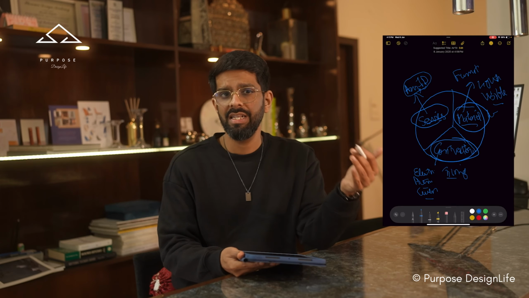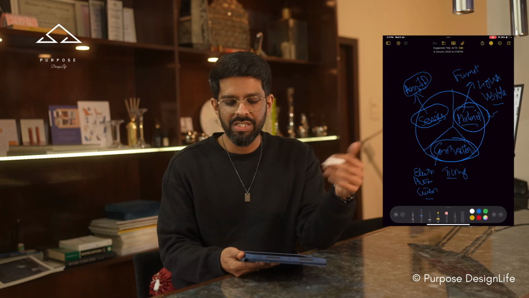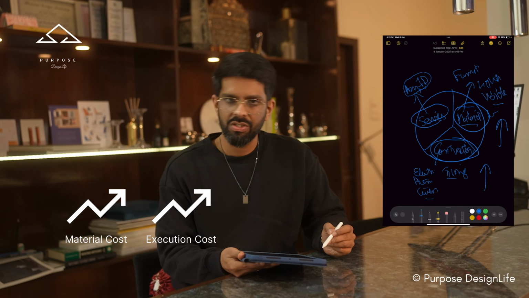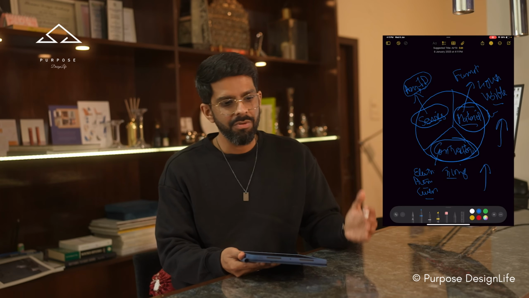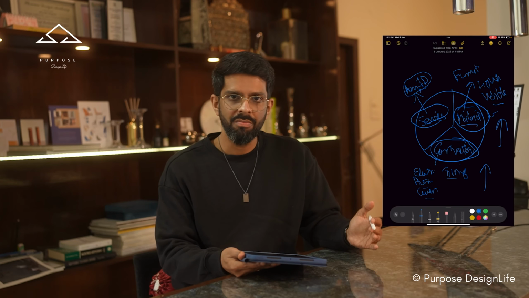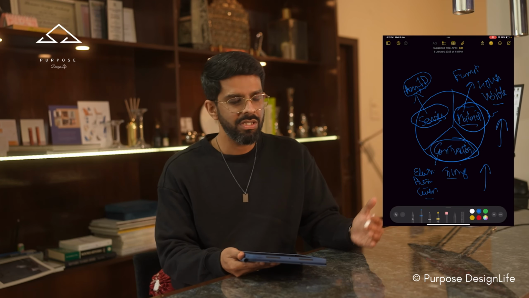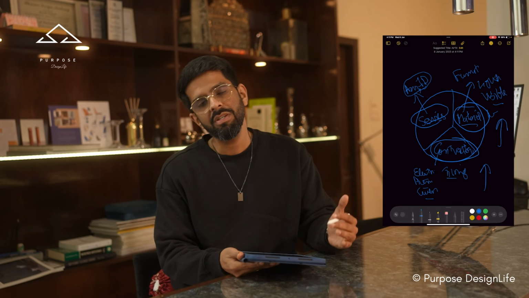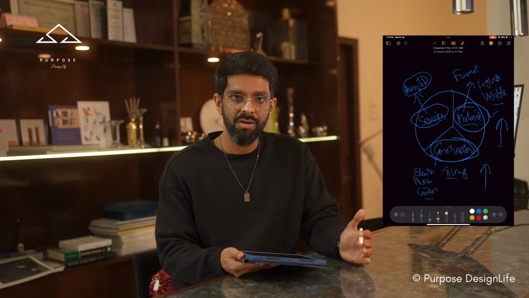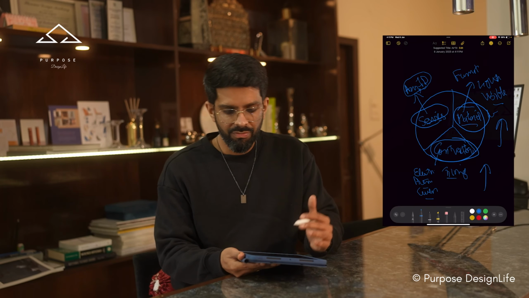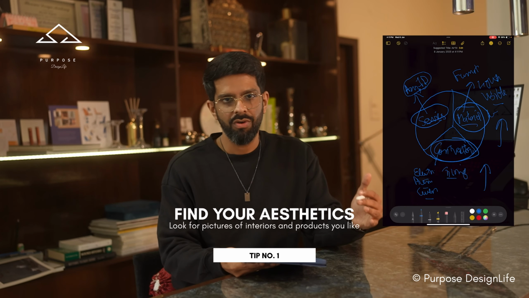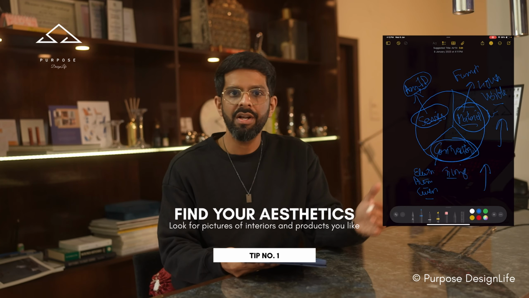And because it's a specialized material, not just the material cost is going up, but at the same time the execution cost is also going up, because the person who is doing this specialized kind of job is going to be trained for that. And if the person is trained for specific things, and has a certification for those things, that person is going to charge more than a regular person who is doing the job. So of course, this is the reason that you need to know what kind of aesthetics you want for your space, so that you can filter out these materials which are very specialized and costly.